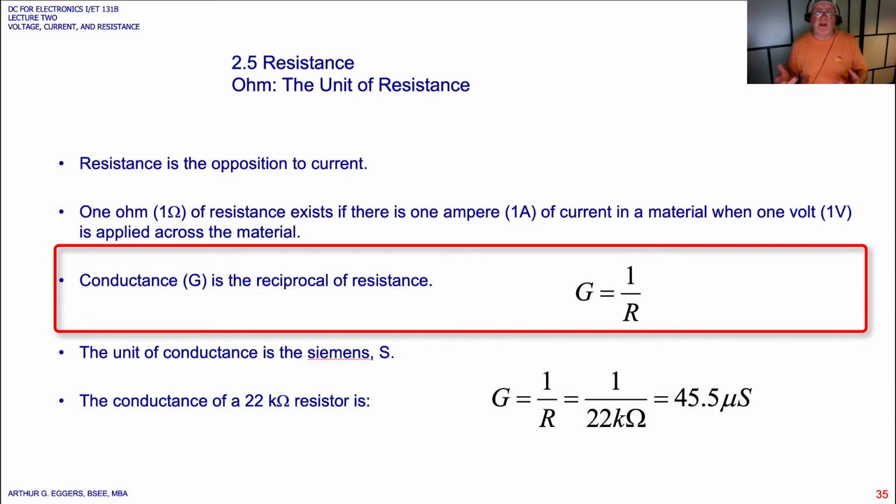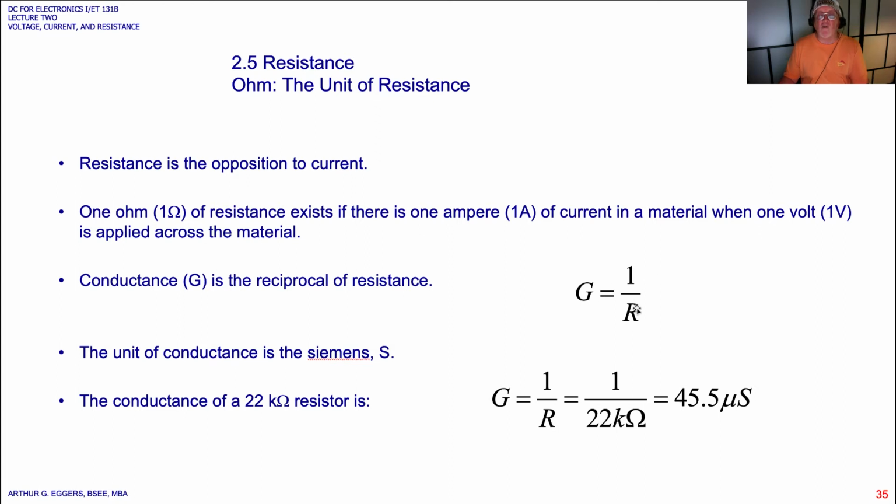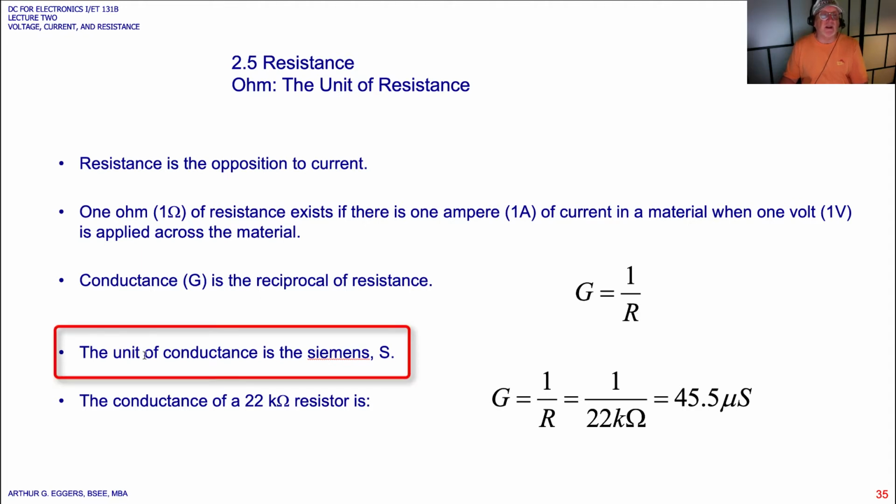So we start to develop an inverse relationship that we call conductance, and we use the letter G for that. It's a reciprocal relationship. The conductance, or the amount of current that's allowed to flow in a material like copper, is 1 over R, or the inverse relationship. And we're going to give this a new unit. So where resistance uses ohms, the unit of conductance is the siemens. Okay, back in the day, many years ago when I was a kid, it was called a mho. We took the word ohm and spelled it backwards. But today, the standard is the siemens, and we use the capital S for that.